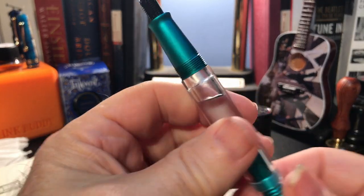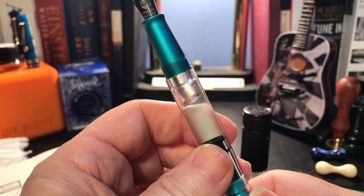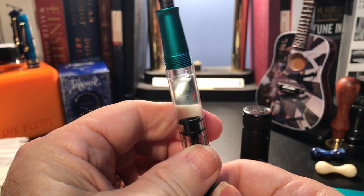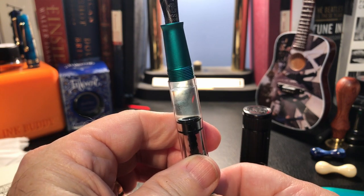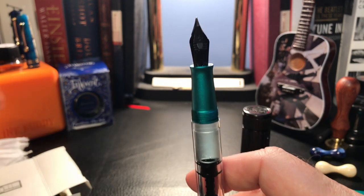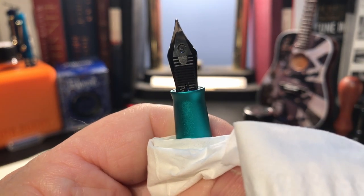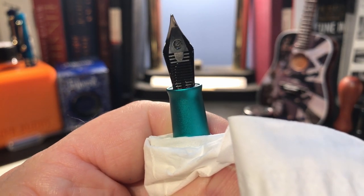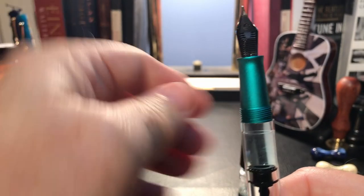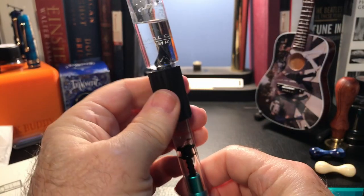There's also another little technique. If you have a transparent piston filler or bulk filler or a vacuum filler, you can always try this trick, which is turn the piston some more until that air bubble disappears. If that's opaque, the other trick to do, and always have a Kleenex near you, is raise that piston until you see ink start to appear right there, and then stop. You know that you've burped all the air out of there. Reinsert your pen, lock it down, it's nice and tight, and then go at it again.